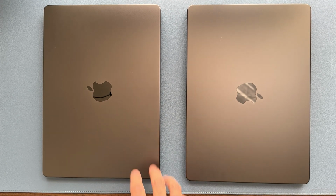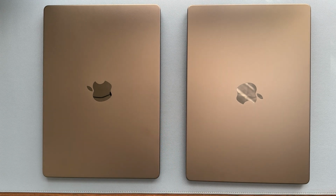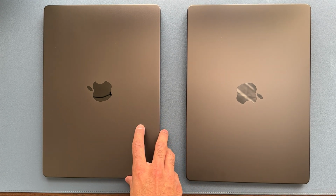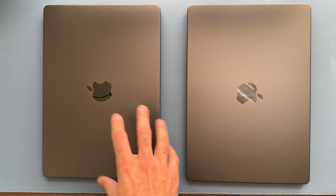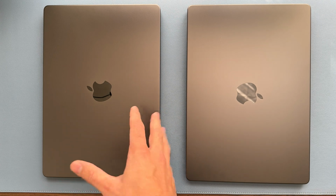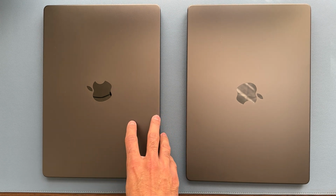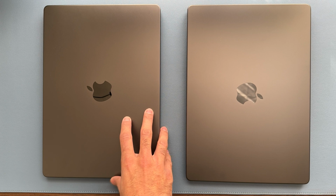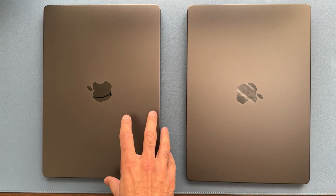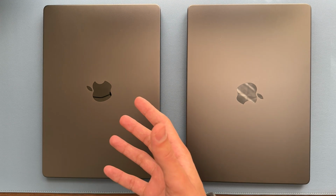So I got the M4 version of the MacBook Pro originally 2 weeks ago, and I made an unboxing video on this device as well. I started editing my videos using this device regularly every day, and it was really enjoyable to use. I must say it's very smooth, it's very fast, and especially compared to my Intel i7 HP laptop, it's really fast, and editing on this device was an absolute joy. Everything about it was really smooth.